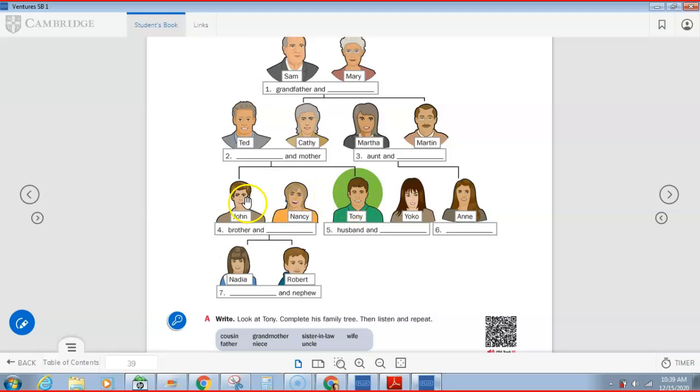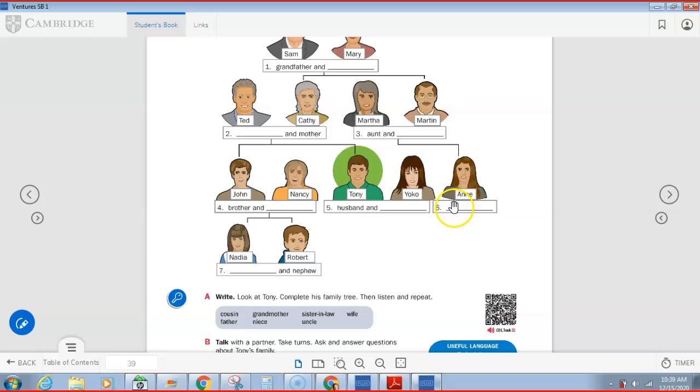Yes. His brother's child would be his niece. Good job. Who would be the nephew? Good, Robert. Who's the father of Tony? Ted. Good. Now, let's listen and repeat, okay?